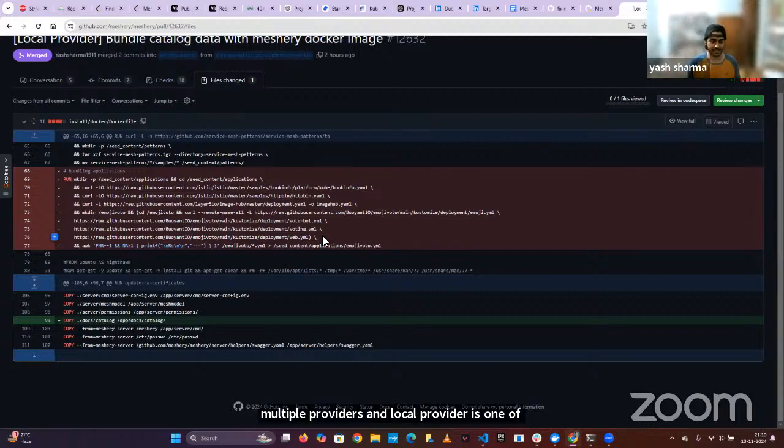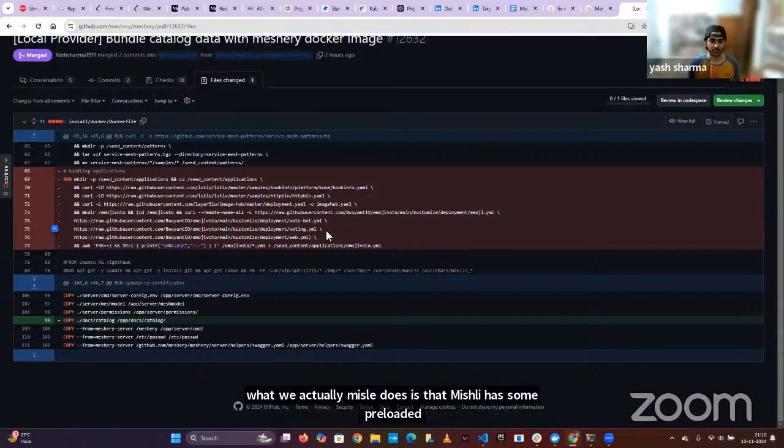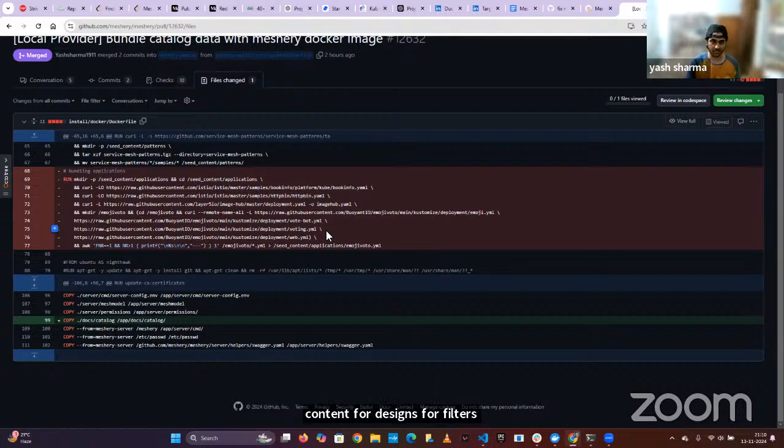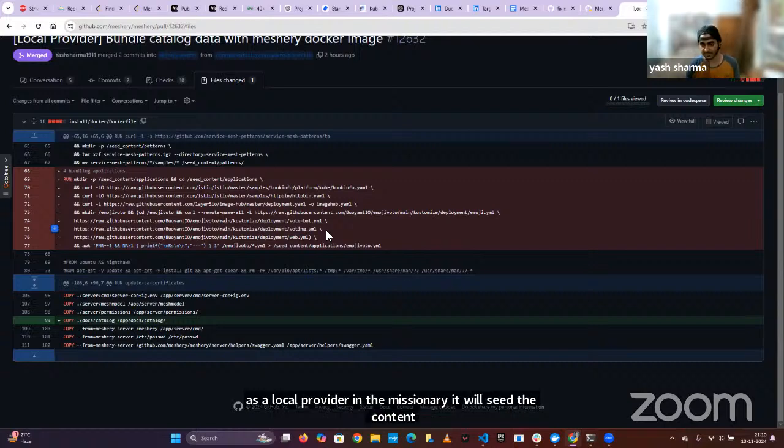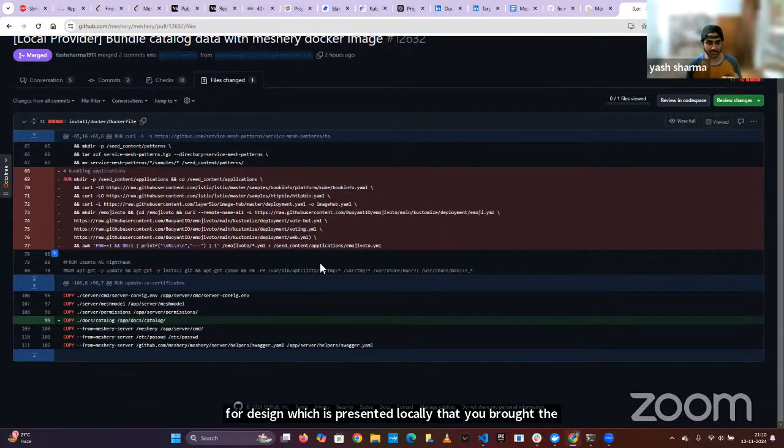You can enter as a guest user in Meshery. Meshery has some preloaded content for designs and filters. Whenever you go in as a local provider, it will seed the content, like designs, which is present locally when you fork the repo. It will go to the directory docs/catalog and seed the content.